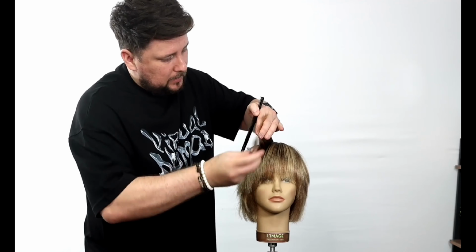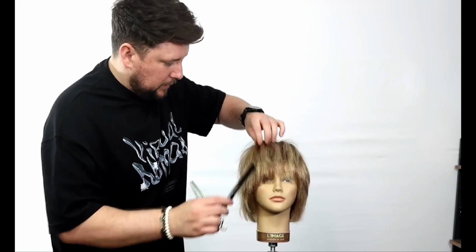And I just go in and then sort of carve out just to add a little bit more softness in there.